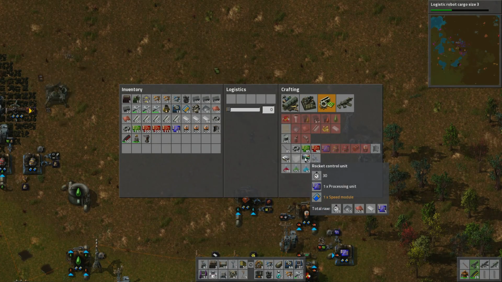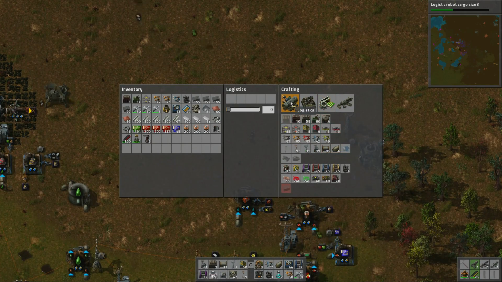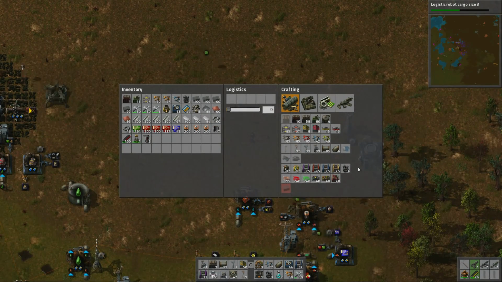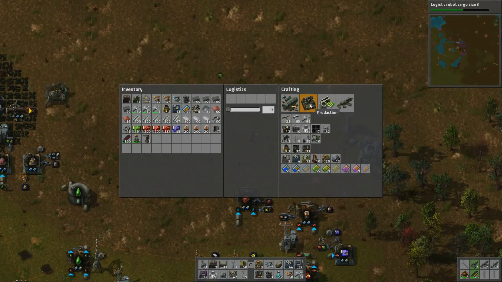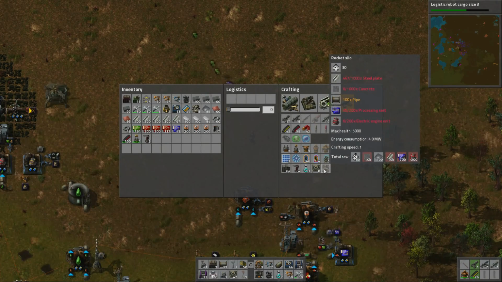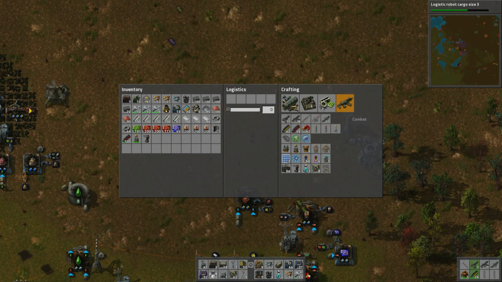Okay, here's all the rocket stuff. Where's it at? Should be here, shouldn't it? Should it not? I don't see it. I thought it's in this. Oh, this is logistics. Production, perhaps? No. Why would it be in there? That's confusing. Why wouldn't it be in logistics?